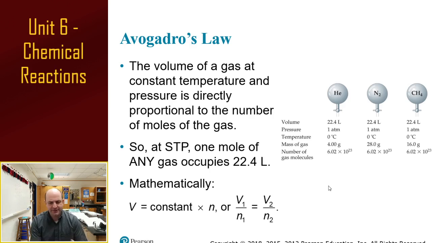All right? And so, again, Avogadro didn't know about this. He just said it was the number of particles that was important. That's why we call it Avogadro's number. He didn't come up with that number. He just said the number, whatever it is, must be important. So when we discovered what that number was, the 6.02, we named it after Avogadro in his honor.